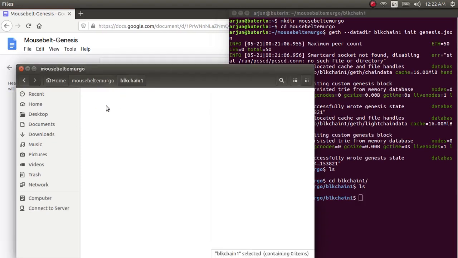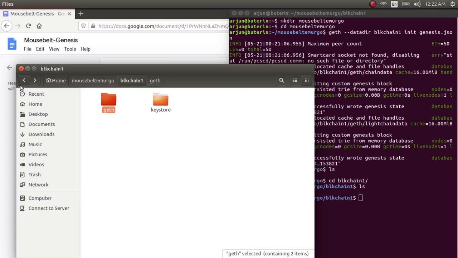Or you could just manually enter this folder and check that geth and keystore are here. The blockchain data will be stored in the local database in the geth directory. You can verify this by navigating into the blockchain1 directory in your terminal, or coming into this geth folder here and manually seeing you have the chaindata and lightchaindata.